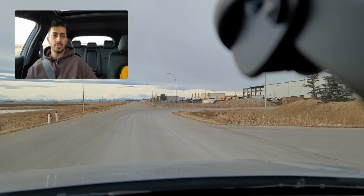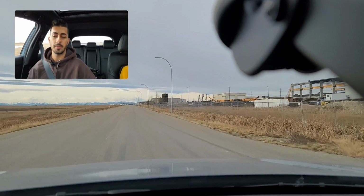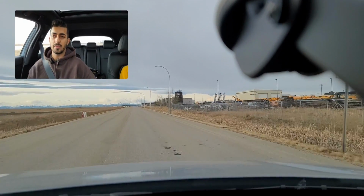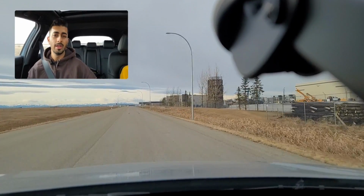One thing I was really surprised with when I was driving on the highway with this thing is how quiet it was on the inside, even at highway speeds, which is like 100 kilometers here. I was surprised because my Accord's a little bit louder on the inside at highway speeds. So it kind of shows you that they've been improving the Civic quality and the Civic name as well.